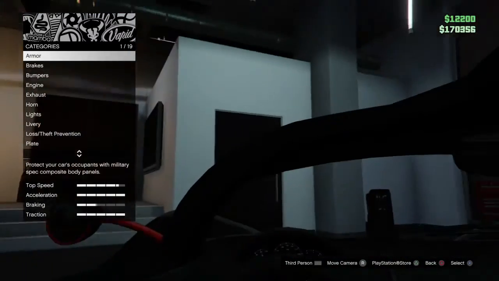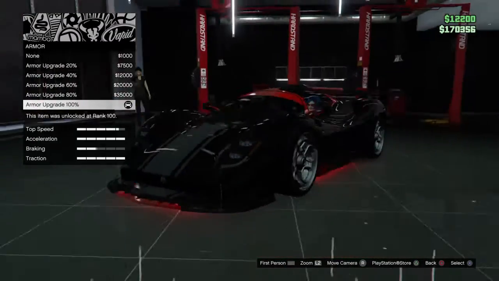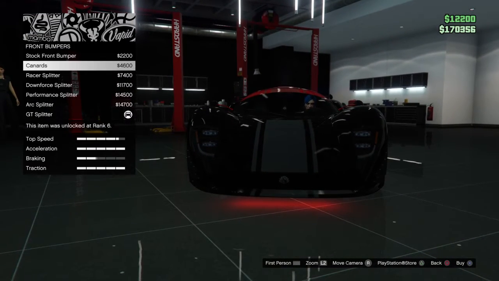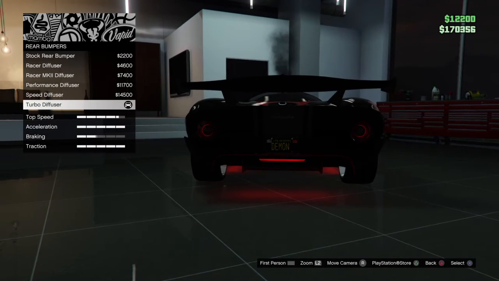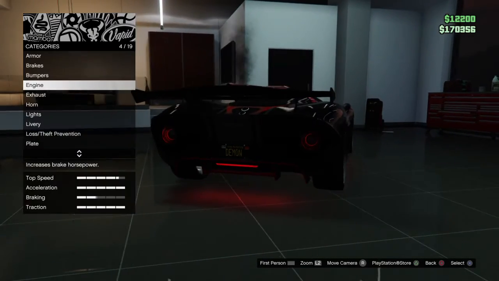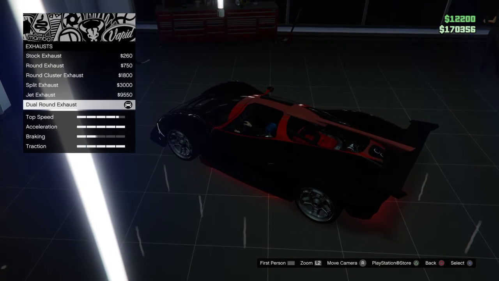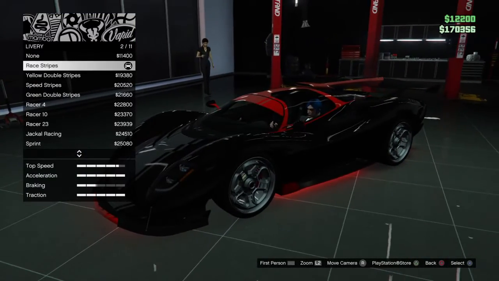So, pretty cool. Now, something you should probably know about this car, while we're going over customization here, is, well, first, let's just take a look at the customization, then I'll go over what you need to know with this thing. A bunch of rear bumpers, engine upgrades, exhaust. We have some exhaust underneath the spoiler there, which is kind of interesting. I don't know how that doesn't burn the spoiler, but whatever.